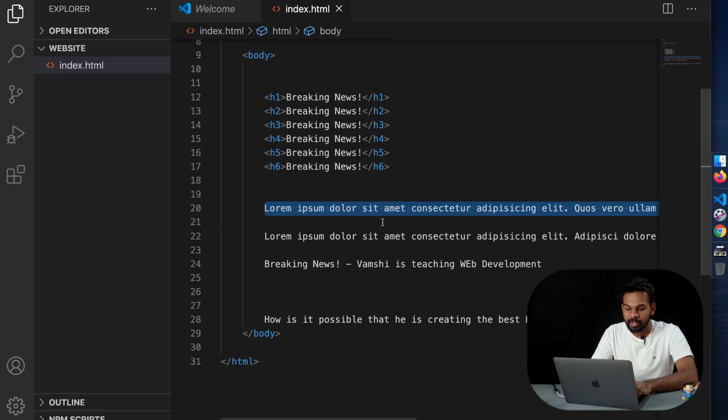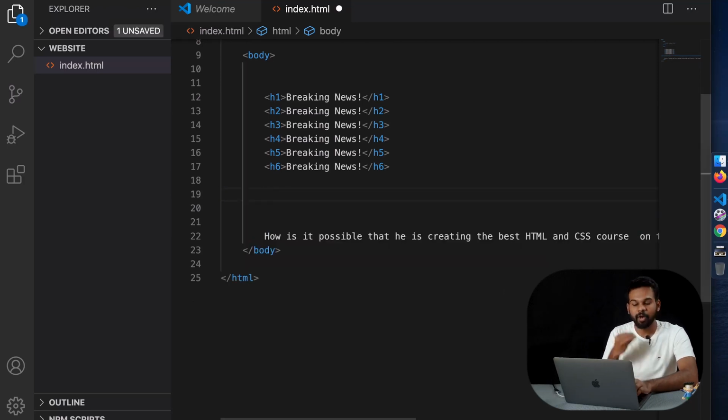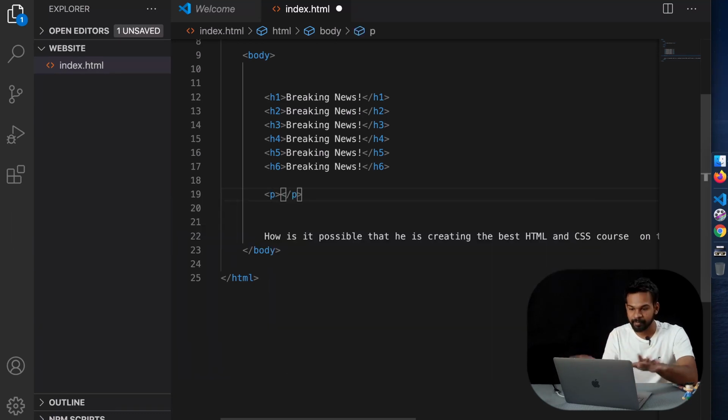Now, before doing this, what we usually do in terms of writing HTML is wrap paragraphs in a paragraph tag, right? So for paragraphs also we have a tag. The paragraph tag is something like this. It's just P. Once again, all these tags have an opening and a closing, so make sure you're closing a tag. It doesn't matter what tag it is, if it has a closing tag, make sure you're always mentioning it.